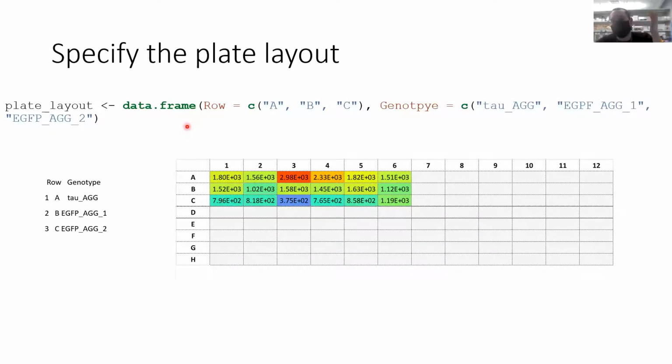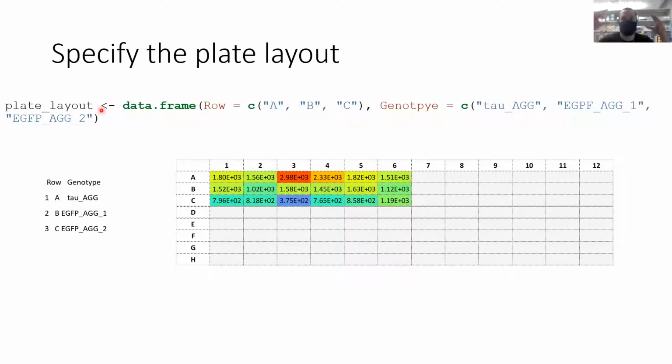So you'll note that there is no information in this data frame as to what each well is, right? The identity of the samples in each well, because R doesn't know. R just knows this was well A1. This is all R knows. So what we have to do in order to do this analysis, we have to make our own secondary data frame. I'm calling it plate_layout here, to tell R what the layout is of our plate.